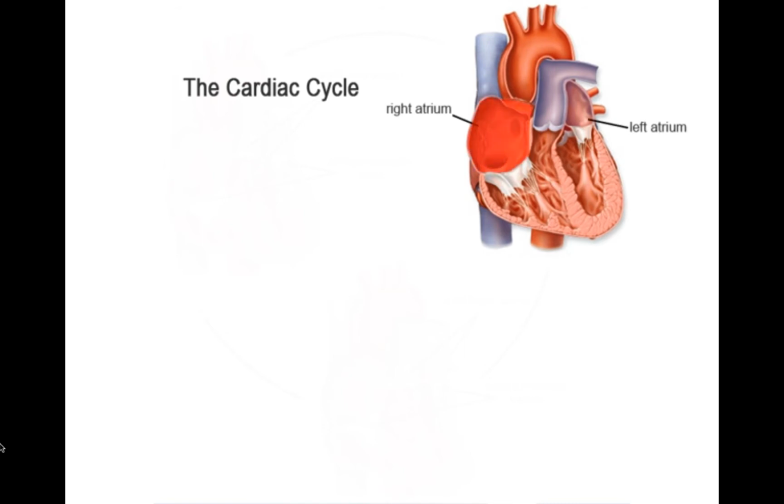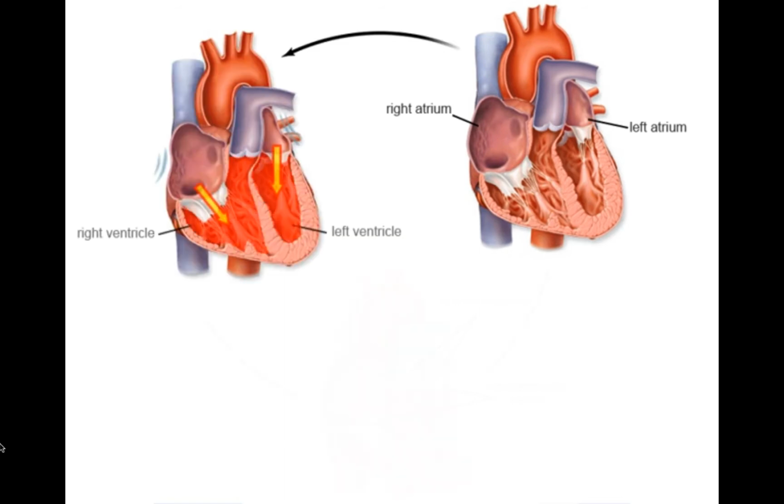The right atrium receives blood from the systemic circuit. This blood is low in oxygen and high in carbon dioxide. The left atrium receives blood from the lungs via the pulmonary circuit. This blood has a high concentration of oxygen and a low concentration of carbon dioxide. When the atria contract, blood is forced into the ventricles of the heart through the atrioventricular valves. As is the case with all of the valves of the heart, these valves control the flow of blood and prevent the blood from flowing backward through the heart.